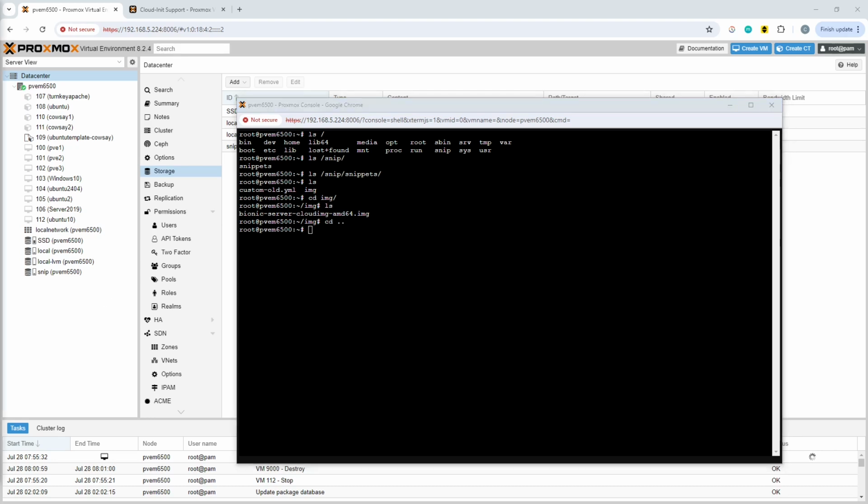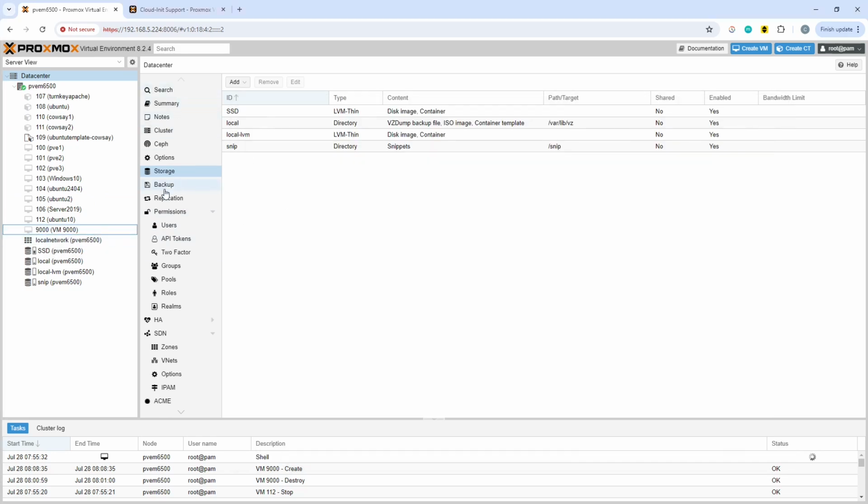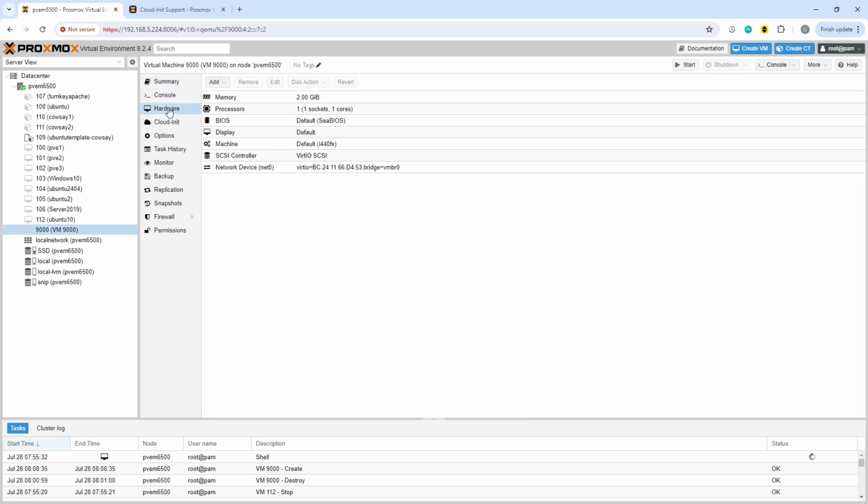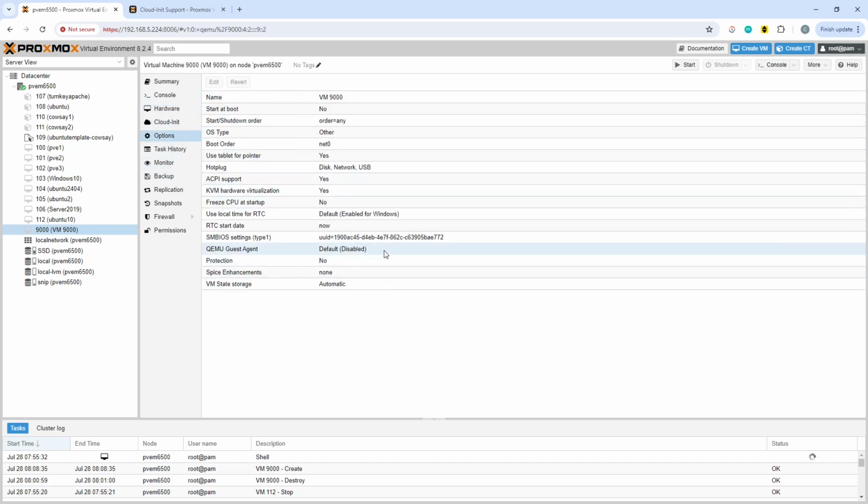Okay, so what we want to do is go and create a new virtual machine, and we've mostly been using the user interface up to this point, but we will go through and use the command line. It is a little bit easier to follow through the documentation and do this. So this sets up a machine which is going to be running on VMware 0. Obviously, if you've got different options and different requirements, you want to be adapting these commands. So there's VM 9000, which has just appeared. If we go and have a look at that, you can see it's got a fairly straightforward single processor default setup. And underneath options, which we'll come back to in a few minutes, the QEMU guest agent is not enabled. That's something that's not mentioned in the documentation.